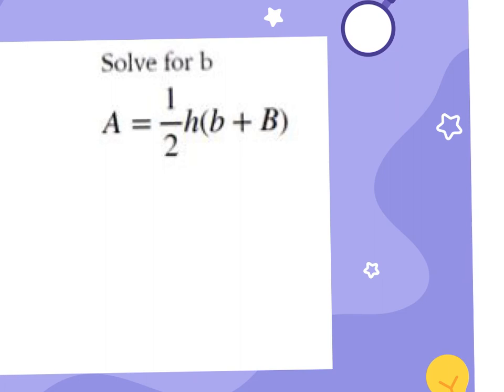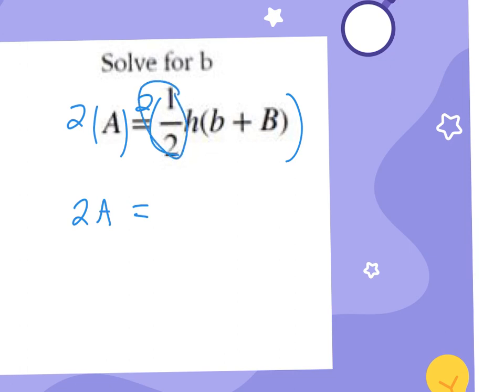Okay, so first things first, I saw a lot of people got the first step on this one. What'd you do first? Killed the fraction. And so to kill that fraction, what'd you multiply by? 2. Good. Okay, so we're going to go ahead and do that. So multiply by 2. Multiply by 2. The left side becomes 2A. The right side, we knew we could simplify these out front before we distribute. 2 times 1/2 is just 1. So we end up with H times B plus B. Lowercase b plus uppercase B. We're solving for lowercase b.